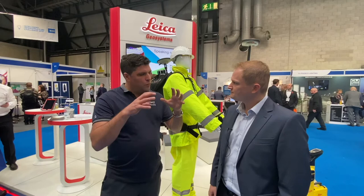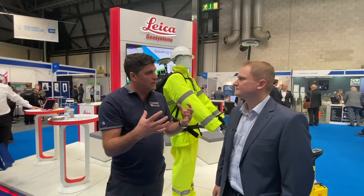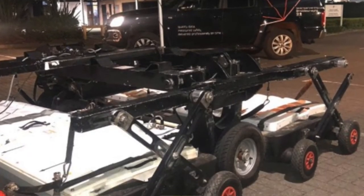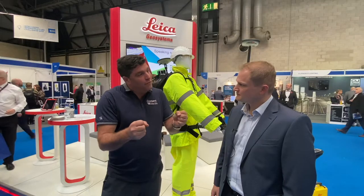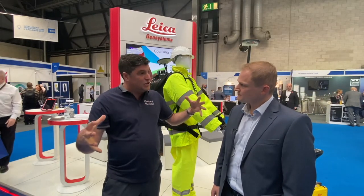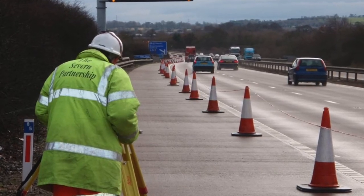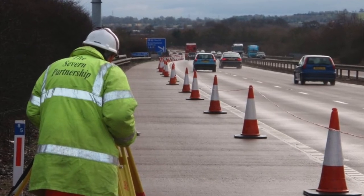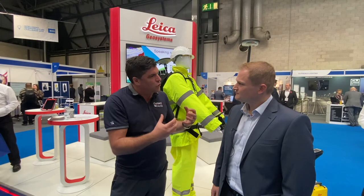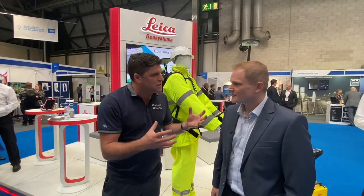And when you're saying that, what you're doing is taking a vehicle or a device — a mobile mapping device — and you're able to cover a huge area in a short space of time. You're not therefore having to have surveyors going onto site, walking around and actually putting themselves potentially in danger, especially when we're talking about highways projects with those very tight cones on a highway site and things like that. So how does taking it back to the office work?